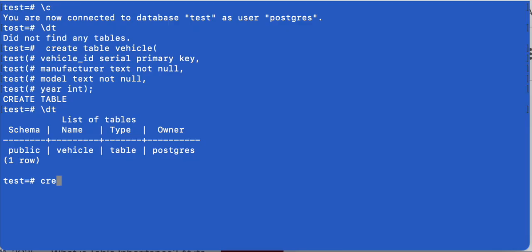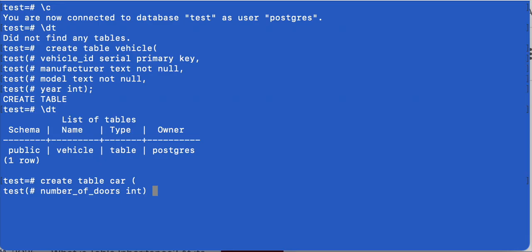And then we'll create another table called car, and I'm going to define, say, number of doors, an integer data type.